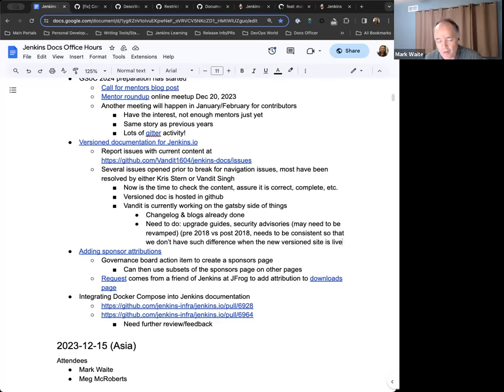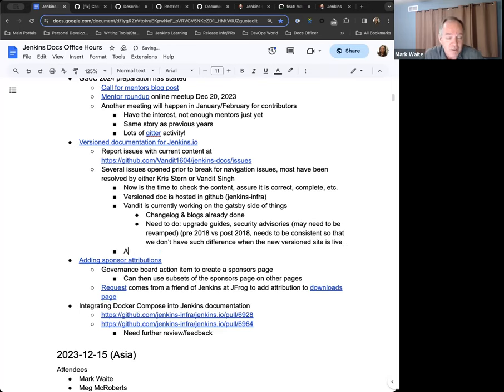Thanks, Vandit. So that's encouraging. Now that we're hosted on Jenkins Infra, that means we've got a place where Kevin or I or Bruno could submit pull requests. We could also do checks there and see, is it looking the way we think it should? This is certainly the next step in the evolution of the thing. We also need to check permissions to be sure that Kevin and I have administrative permissions over it and that all the other right people have those things.